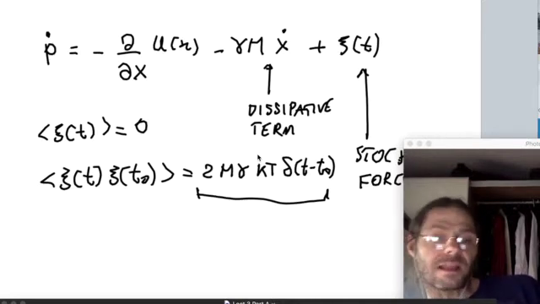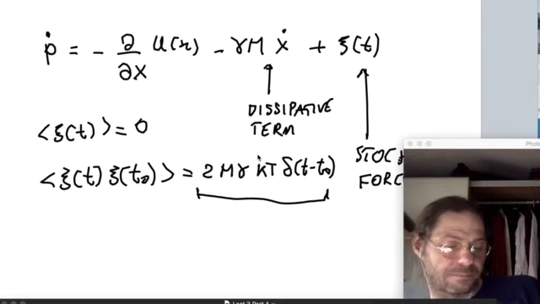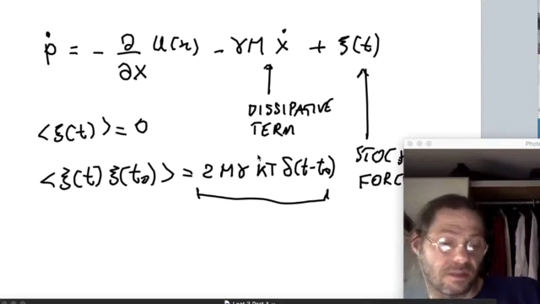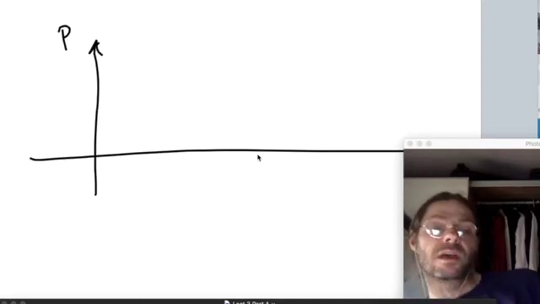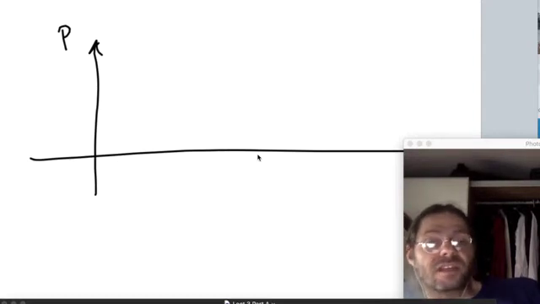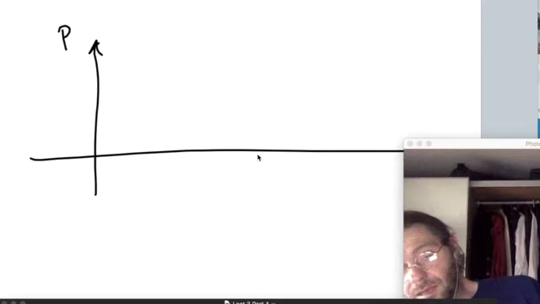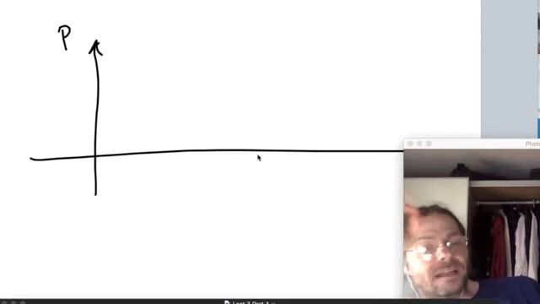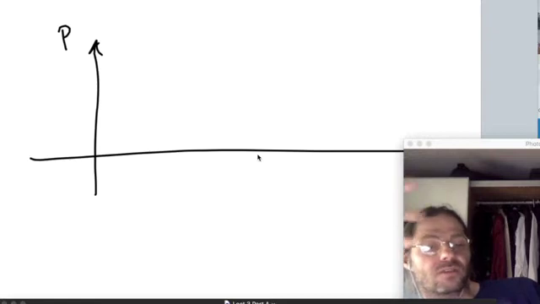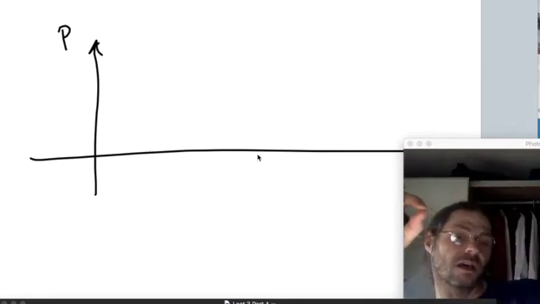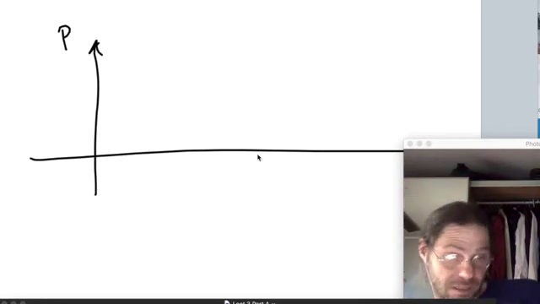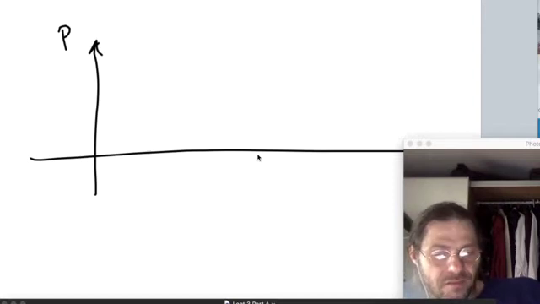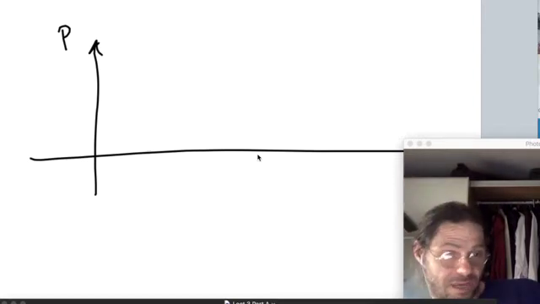Now in phase space, this dynamics is no longer deterministic. I have a restricted phase space for a particle only. Remember, my dynamics is deterministic for the extended system of particle and bath. If I knew exactly the position of all my bath harmonic oscillators and their initial velocity, and the position and initial velocity of the particle, I would in principle be able to determine a unique trajectory in phase space. What I'm plotting here is the reduced phase space for the particle only, and now any kind of determinism is lost because the dynamics is completely stochastic.